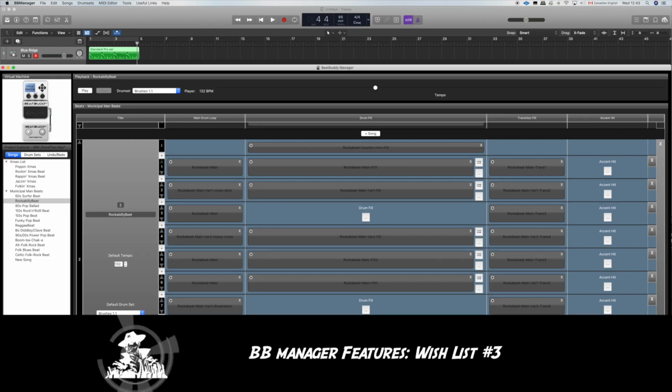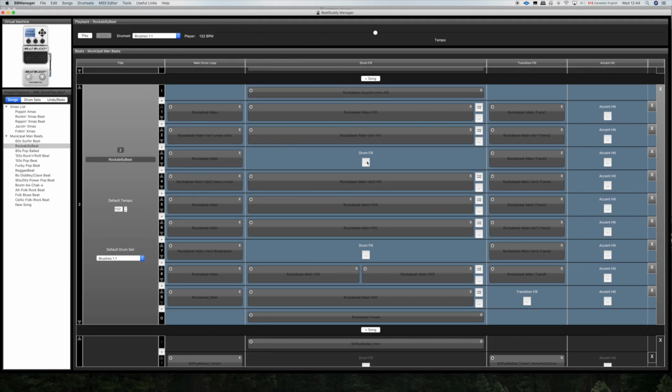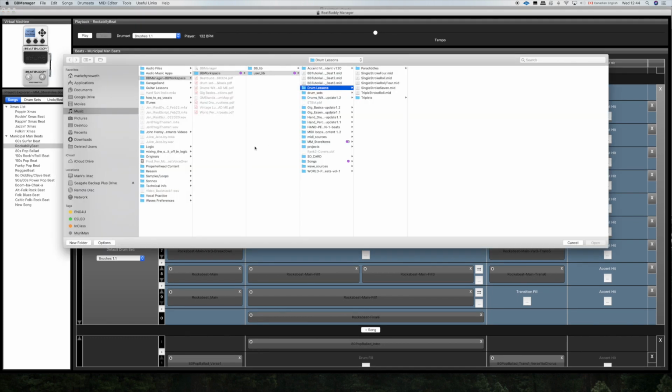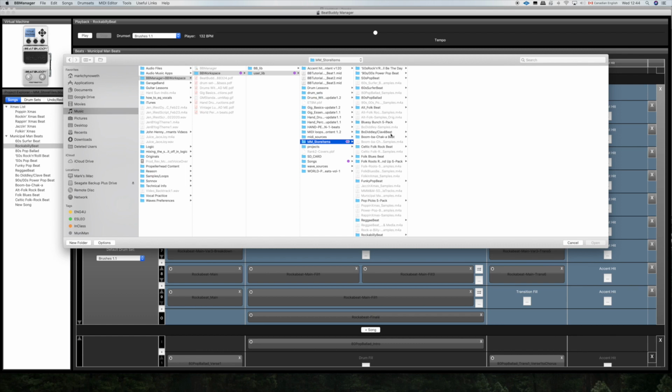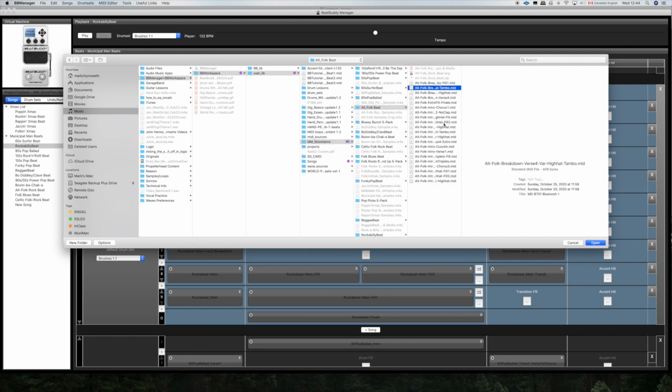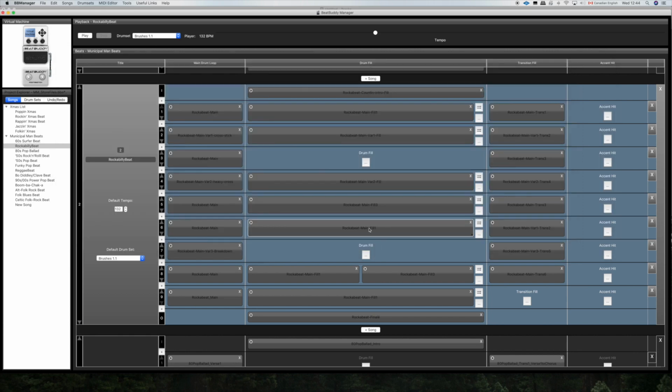Nice feature number 3 would be a browser library. If I click on this and I want to add a drum fill here, it opens up a Finder window, and then it's going to take me to some of my MIDI files, hopefully. And then I have to click through it and find the MIDI lozenge that I want to import. It would be nice if, like the Photo app on Mac or Adobe, they have that feature where you can just store all of your things in one location, right?